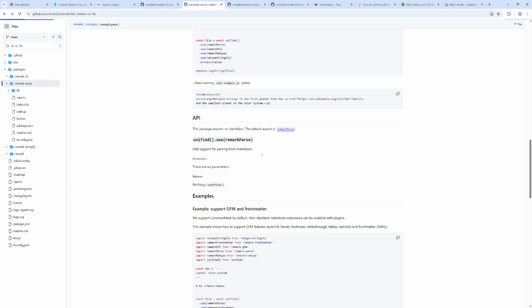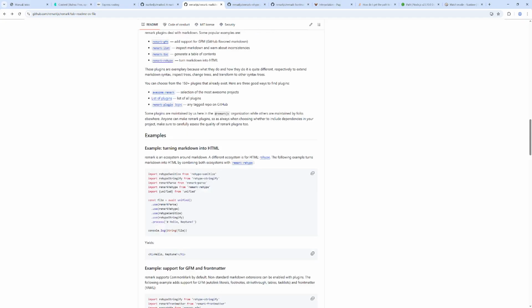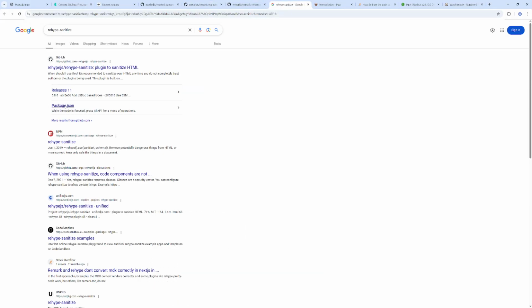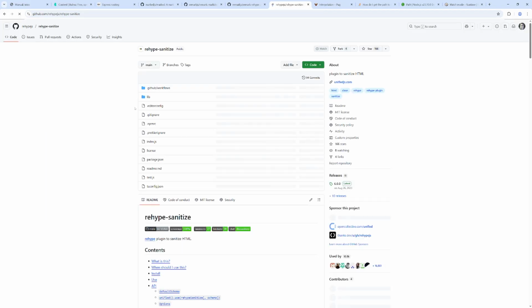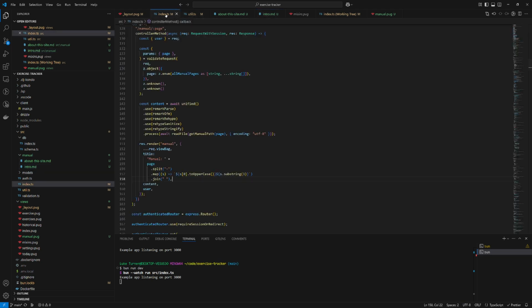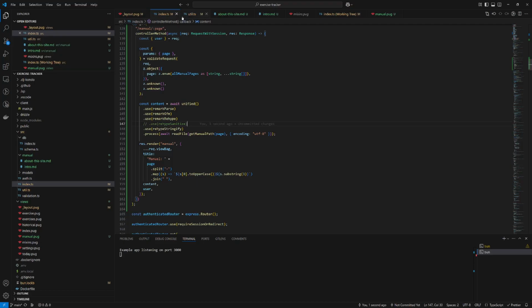There are no parameters for parse. So it's probably remark-rehype or sanitize, if I were to guess. That's doing that. I'm just going to take that out of the pipeline and refresh. Still not seeing that.